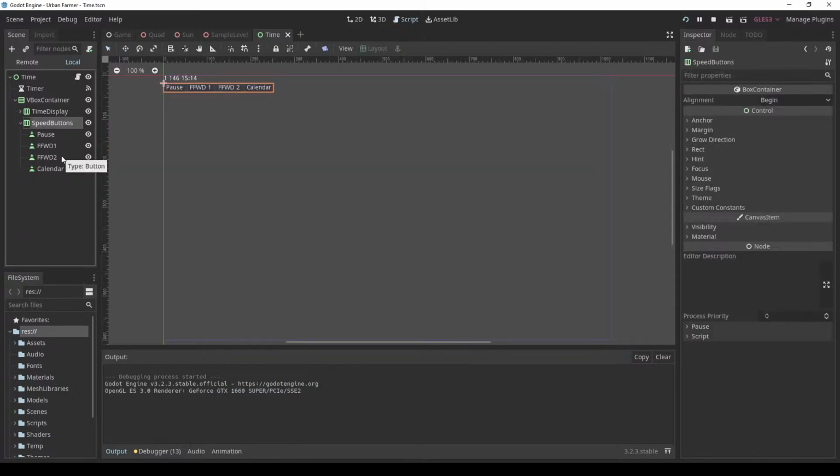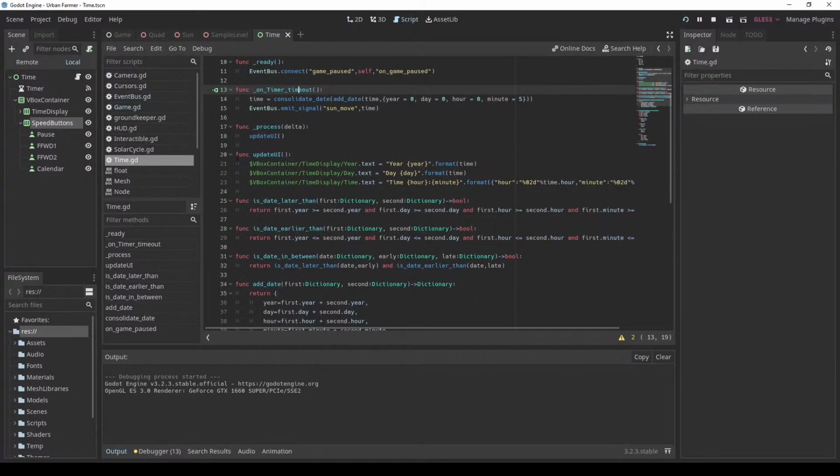for the speed buttons. Could either create its own script file that manages these buttons, or we put them in this time script.